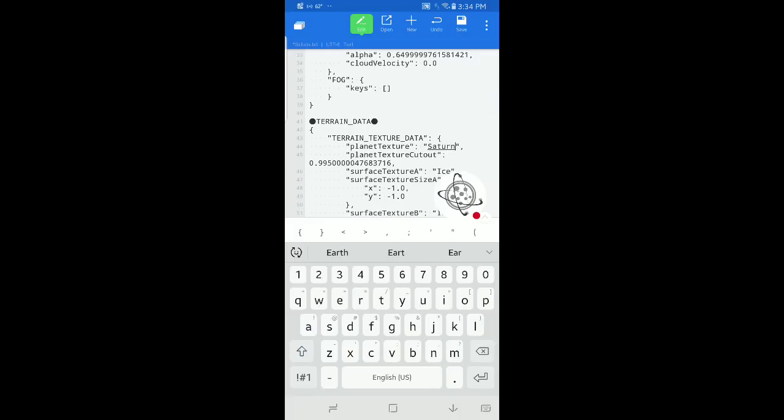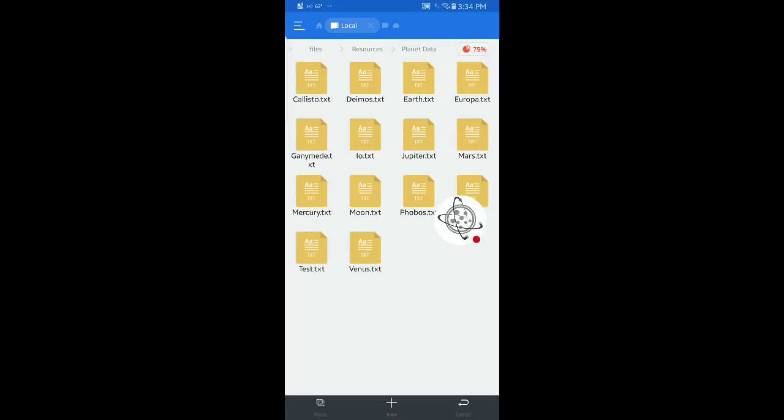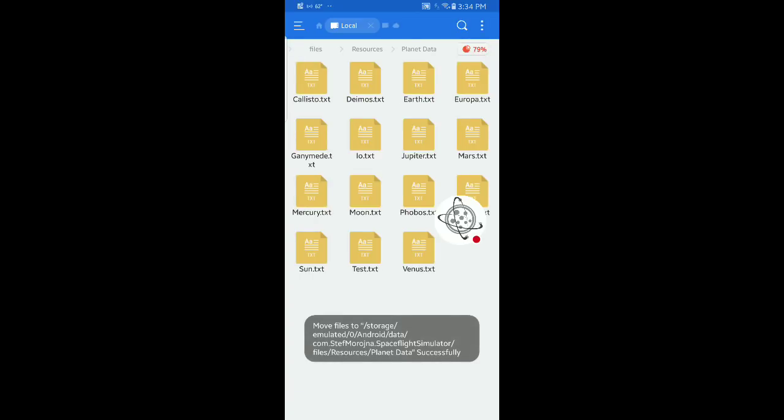Hopefully I don't break the game, and if I did, I do have a backup. What's up, guys? I'm gonna try to add rings, for sure. Alright, let's save that. Go back. And cut this. Put it back in planet data. Paste it. There we go.